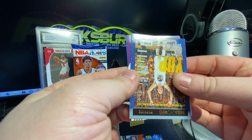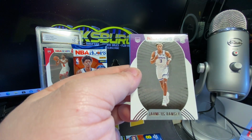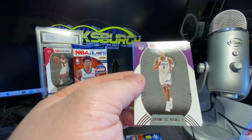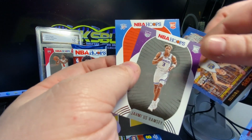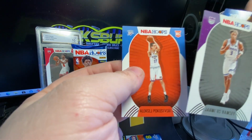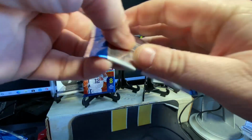Let's go into our rookies. Tyrese Halliburton. Really, Jameis Ramsey? You couldn't have been Tyrese Halliburton. Next one, Thunder. Oh, wow. Yeah, some really phenomenal rookies in this pack. All right, guys, next pack up.